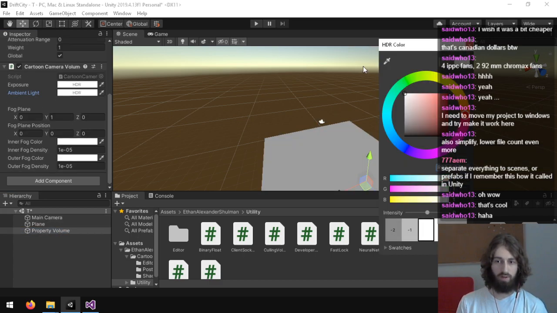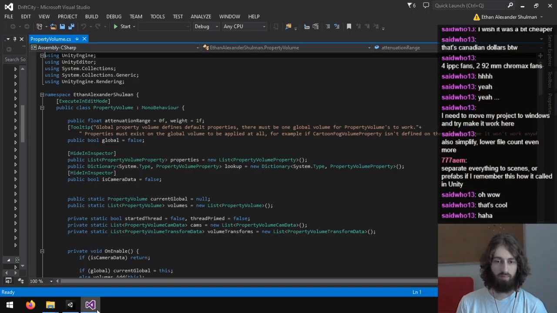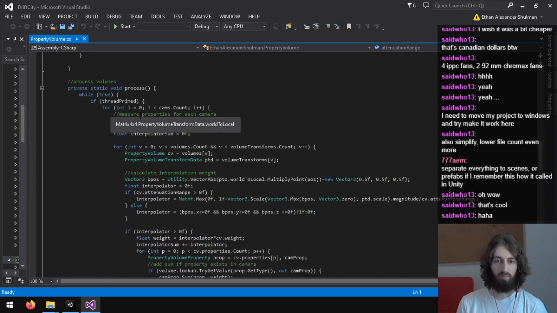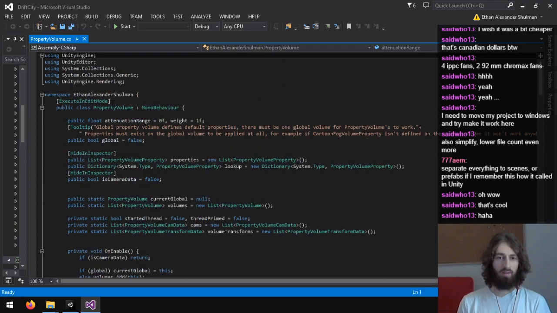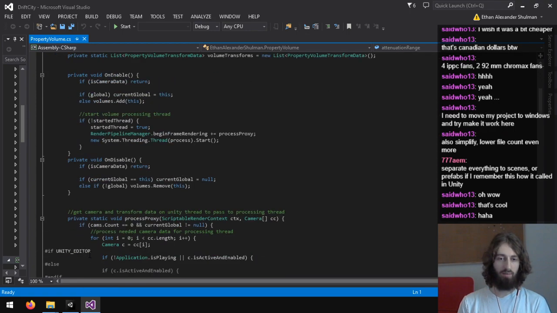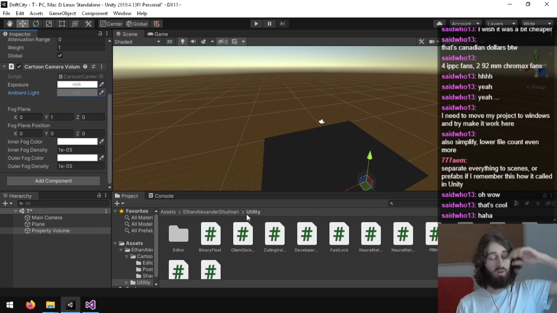There we go. So I guess that doesn't initialize for whatever reason. I wonder why that is. This has execute in edit mode. I guess it's just the way the Unity engine works.